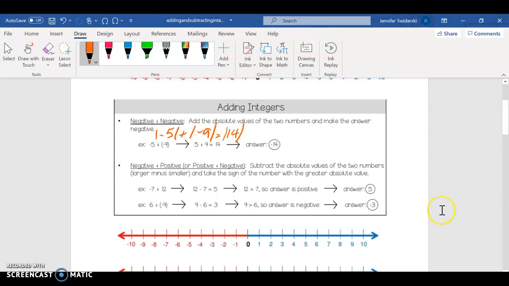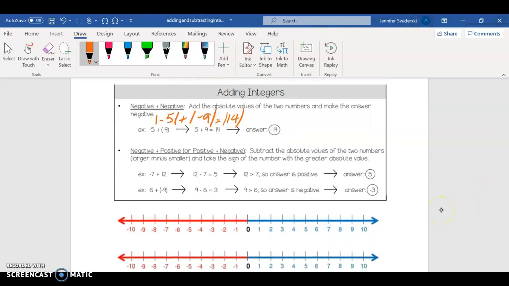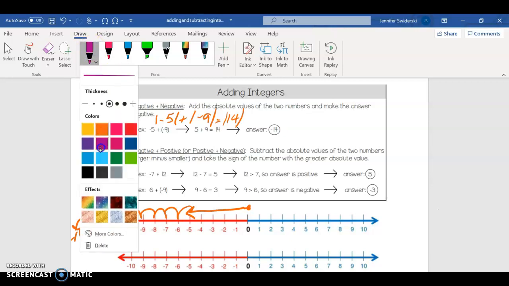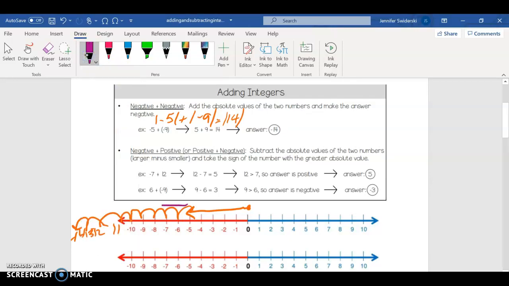Another way to look at it, all right, if I'm talking negative numbers and movements, I'm going to start here at 0 on my number line. If I go down 5, that's a negative movement of 5. They also want me from this -5 to go -9 more to the left. So here I have 1, 2, 3, 4, 5. I'm going to add some more numbers. 6, 7, 8, 9, right? So here is my -5. That's my -5 movement. And they wanted me to add -9 more. So where do I end up? Well, I'm going to end up at -14.